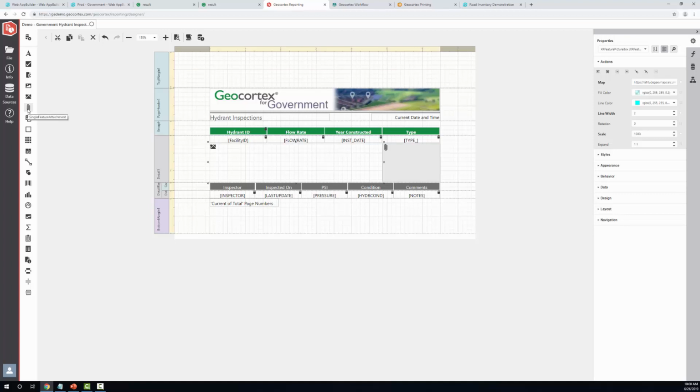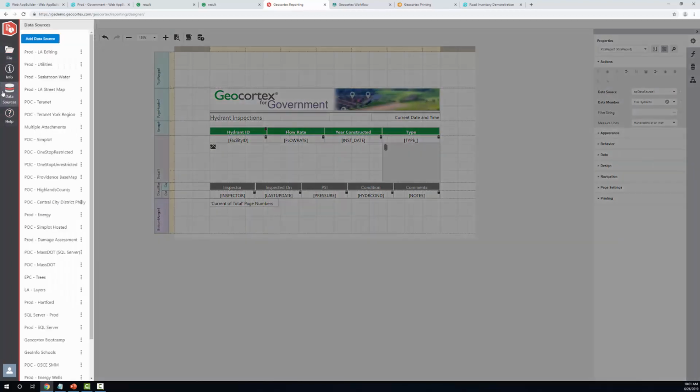Additionally, here I've got a single feature attachment and a multi-feature attachment tool. So here I've added the single feature attachment option, which will generate a single feature attachment if it's on that feature, or the first attachment within that feature. If you have a service that has multiple attachments, then you can always use the multi-feature attachment tool as well. And then we've also got our one-to-many relationship here. So everything in this bottom area is the related table that's associated with my hydrant asset. So that's a lot compiled into one single report, but let's quickly show you how you create a really basic report from scratch.